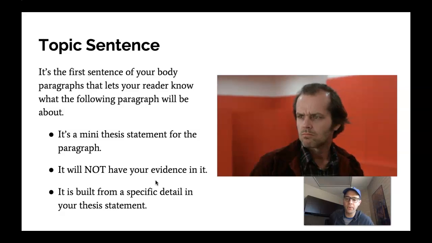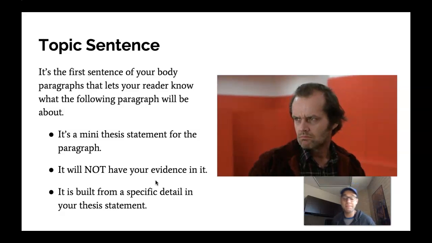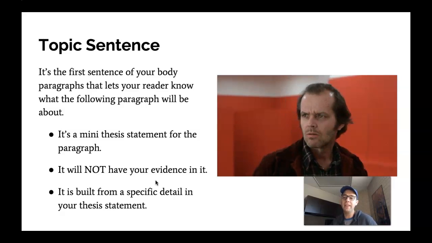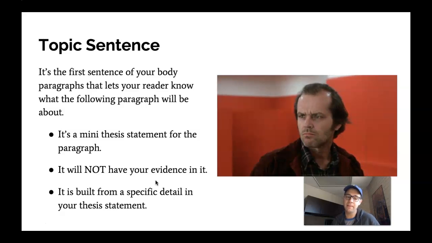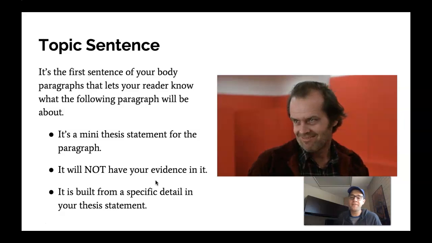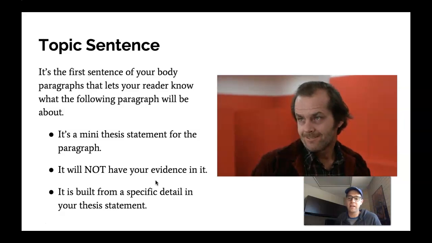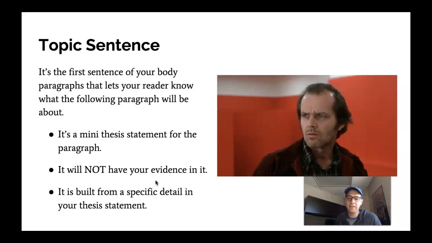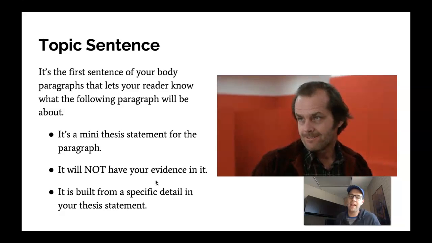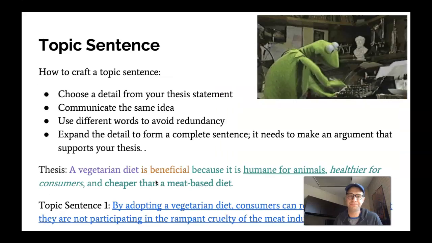And something that we're going to learn later on is that this topic sentence is built from a specific detail in the thesis statement. So your topic sentences should relate directly back to your thesis statement. So if you're writing an essay and you're reviewing different components of body paragraphs, look at your essay and ask yourself, did I talk about this topic sentence in the details of my thesis? Now, if you're just building a body paragraph for an assignment for me, don't worry about that so much right now. We'll go back to thesis statements soon.